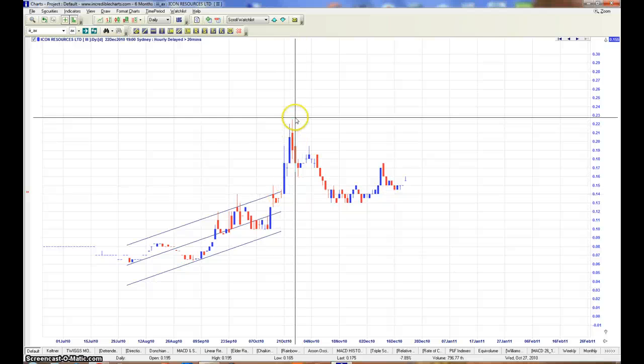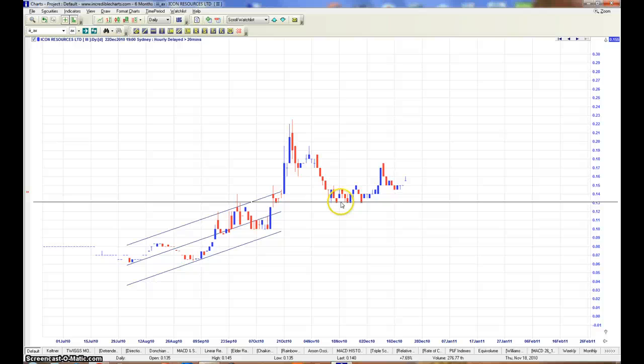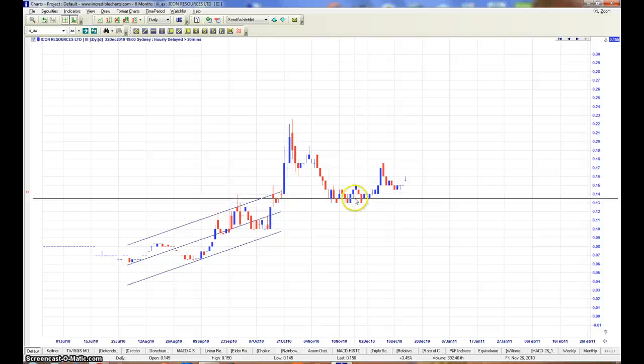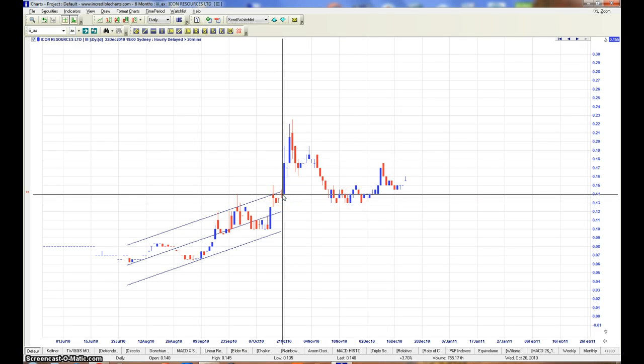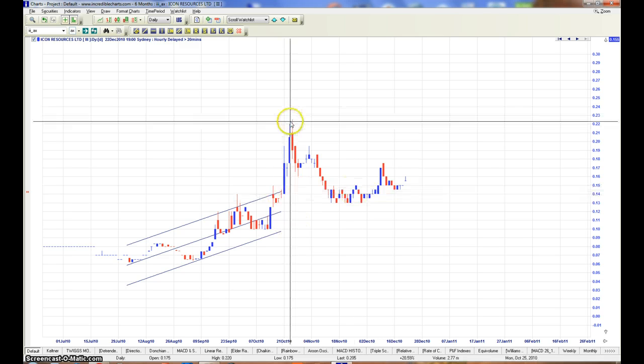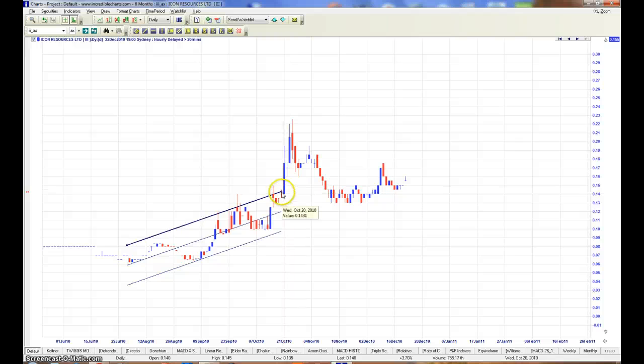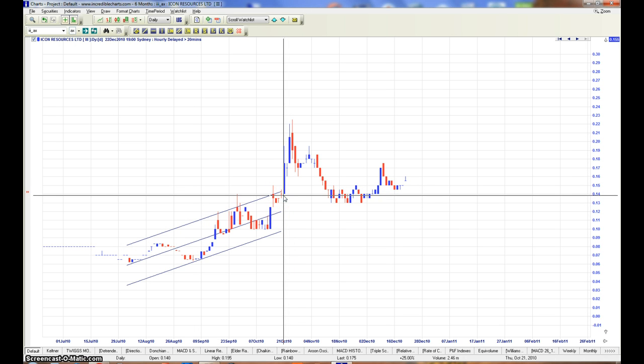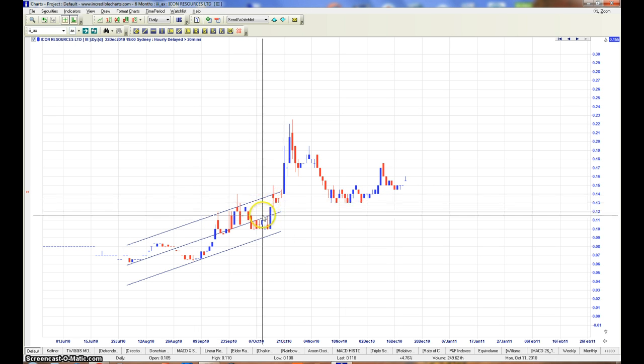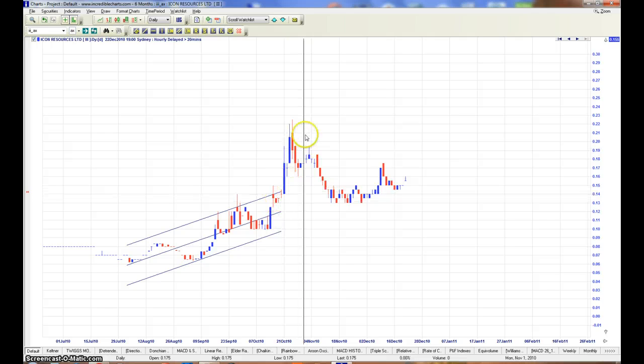You know, maybe if I was smart, I'd sell up there and buy back down there. But anyway, it's real hard. It's real easy to predict the future in hindsight. But anyway, I wasn't interested in selling up there. I'm looking at the bigger picture, more longer term. So yeah. Now let's see. Now it's gone up there.